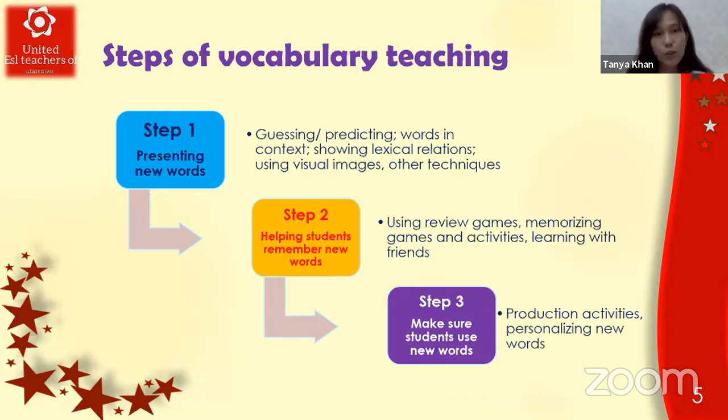Of course, this is very important. Once they see, they can understand the word better. And other techniques might include simply translation or explanation of the word. The second step might entail helping students remember these new words by using review games such as bingo, memorization games, and activities. We will discuss them a bit later.